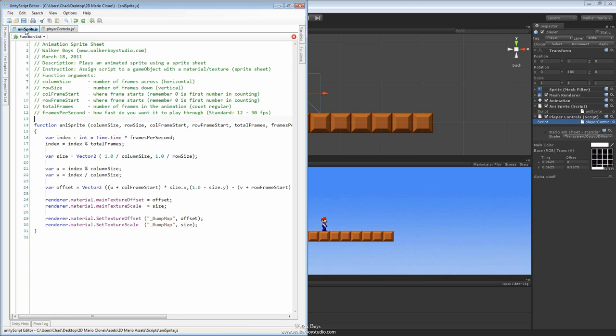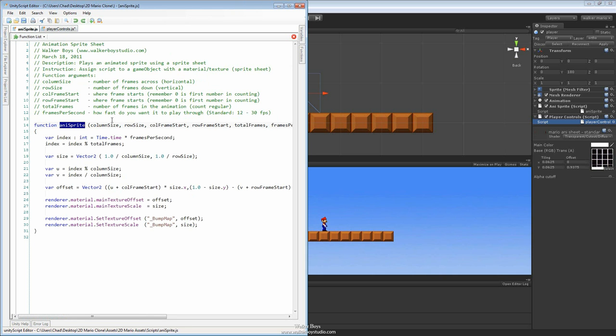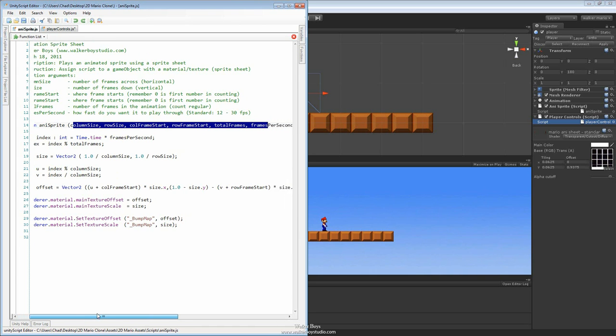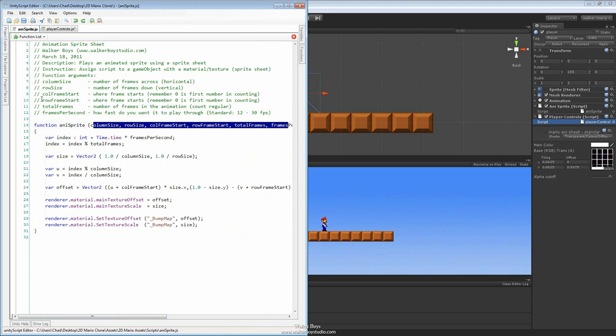Remember, our function call from here is animation sprite. So inside of here, we're calling animation sprite. Now, the methods inside of here, the properties, the arguments: we have size, the row, and all those. Be sure that you remember those. If you don't remember them from the last time we worked on it, make sure that you double check what they were. It's one of the reasons why it's good to have everything written out. Having this written out, I can just quickly read through this and remember what they are.